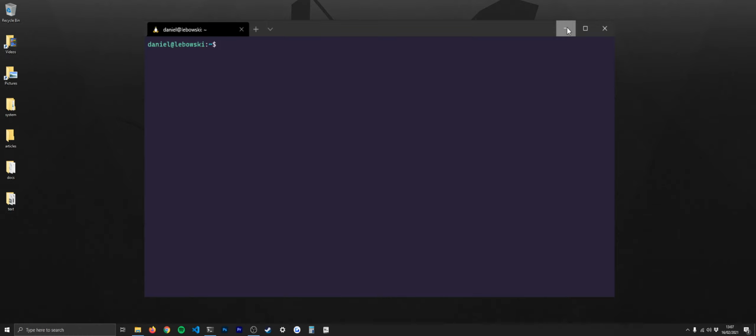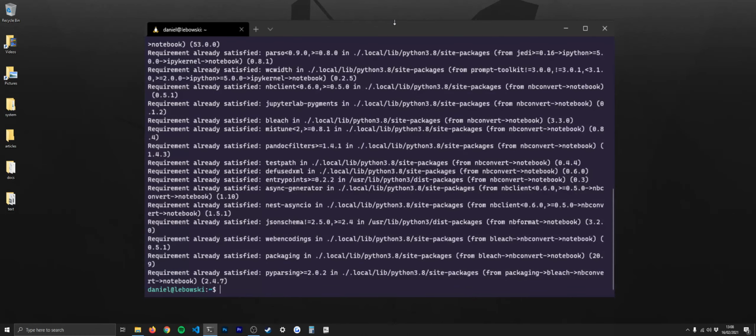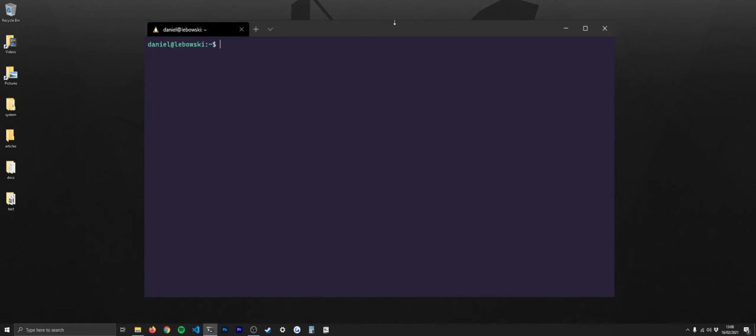So the first thing that you want to do is obviously come into your terminal and you're going to be using pip. So obviously make sure that you've got pip up to date and everything first. So once you've done that, pip install notebook, and that's all you've got to do for Jupyter Classic. You can see I've already got that installed because it's saying requirement is already satisfied. So I'll just clear that out, and for now I'm going to make a directory and I'm going to call it Jupyter. Now let's change into that directory as well.